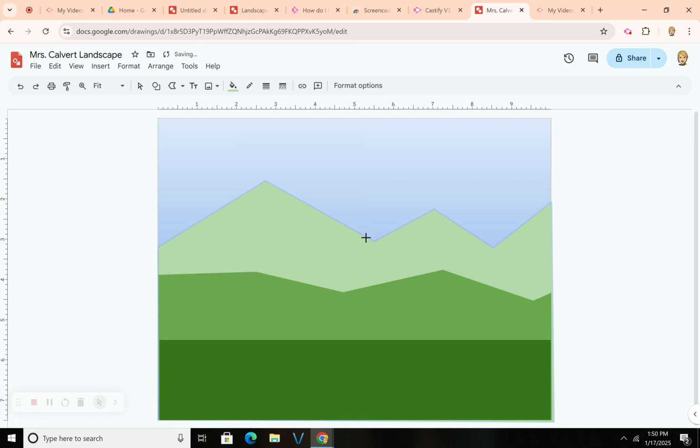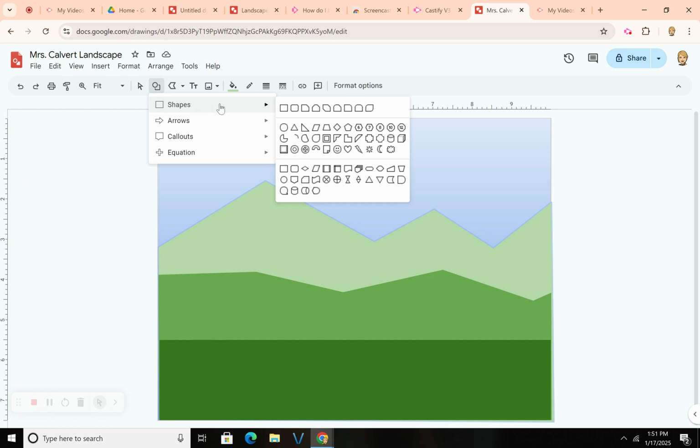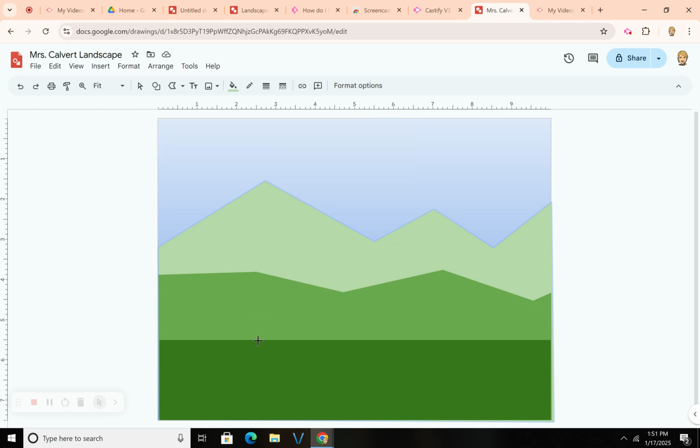I now have 3 areas of ground: foreground, middle ground, background. But there needs to be some details in each of those. Things like a tent, trees, clouds. So you're going to use tools in the Shape function and the Polyline function to make those details. If I was going to make a tent, it's a simple triangle. I can easily make that using that triangle tool on my page.